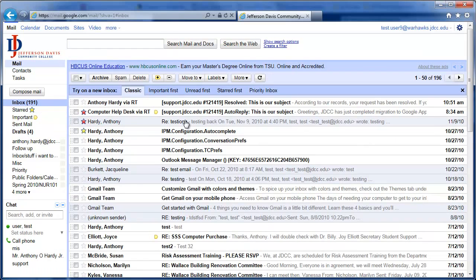So we'll go back to our inbox, and the next thing I would like for us to discuss with you is labels. When you think about labels, I want you to remember that they can be used exactly as folders in most email systems that you might be used to, as they can there. The difference between a folder in a standard email system versus a label is very, very simple.